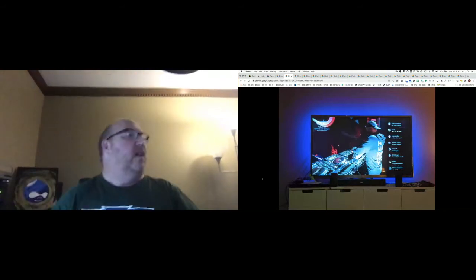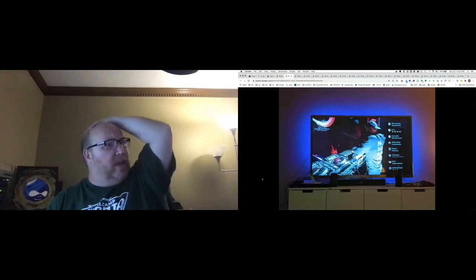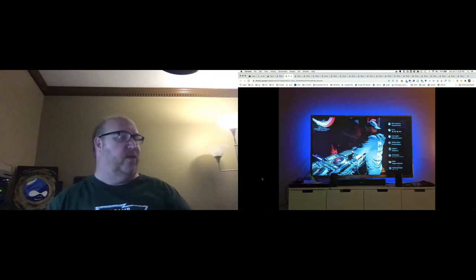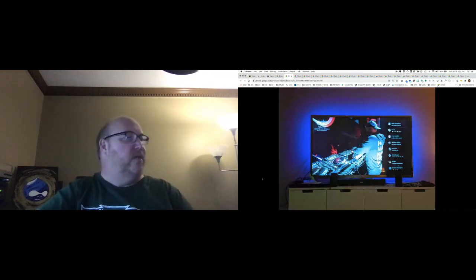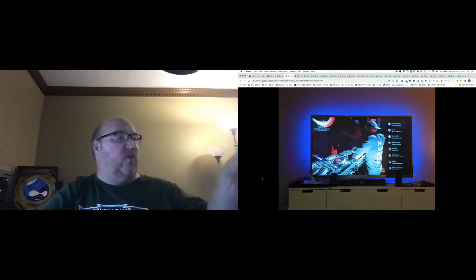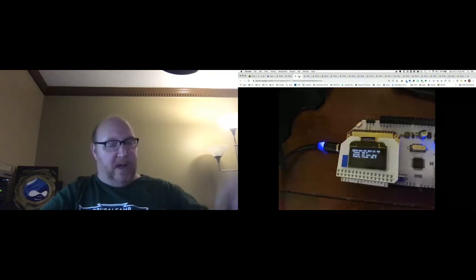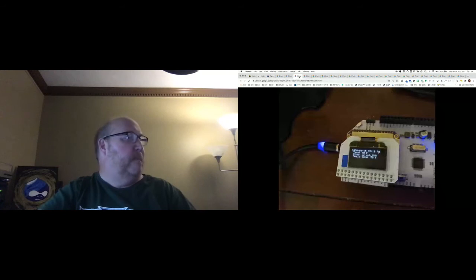There we go. I'm into Onion Omega integrated circuit boards. It has a built-in chip that has built-in Wi-Fi and a complete Linux operating system. And I wrote some code, a shell script actually, to check the weather and print it out on an LED board there, USB powered. So Onion Omega, if you're into that kind of stuff.